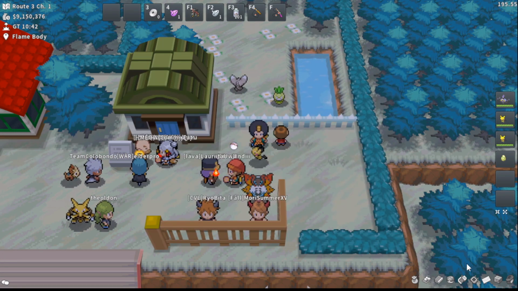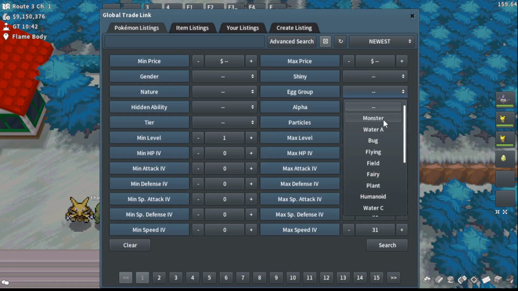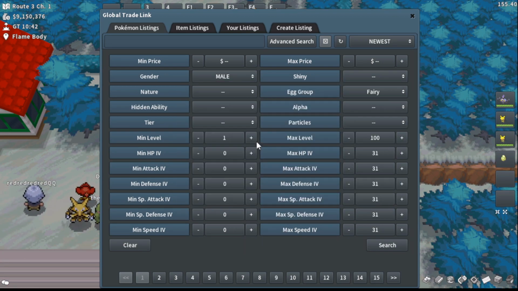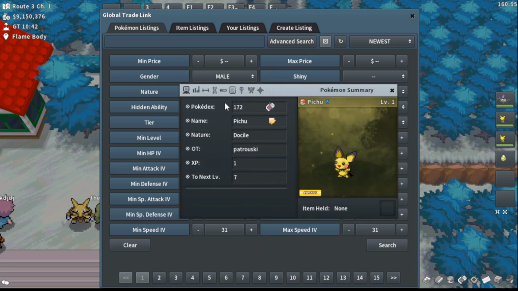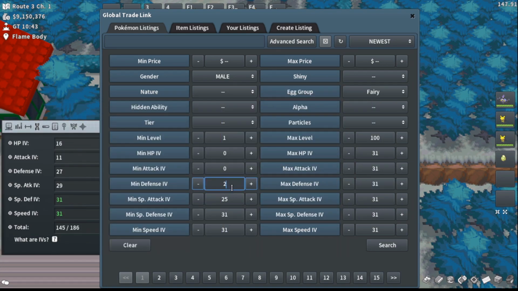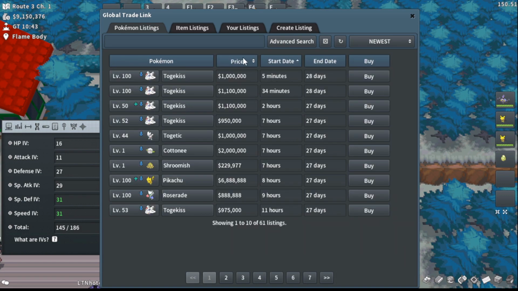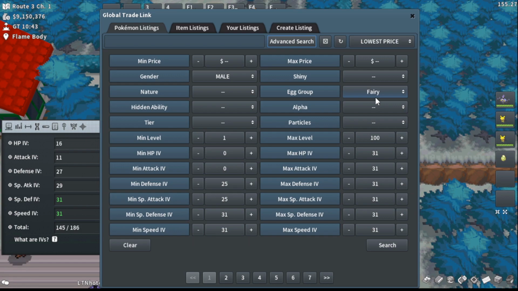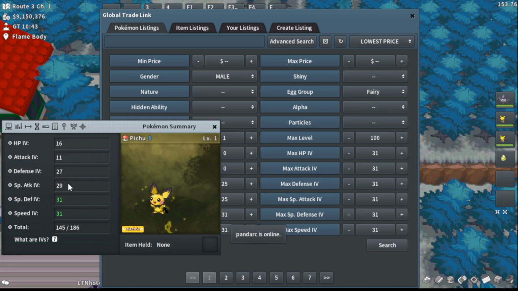So if you're on the GTL, and you're looking for, let's say, a fairy male, and it's also a male Pichu, which is really relevant, really good, if you're looking for a Pokemon with stats just like this Pichu, right? Let's go ahead and just copy. It's not going to come up, because it's a baby Pokemon. It can't breed. So it's not technically in the egg group, even though if you were to just evolve the Pichu, it would then become part of the egg group.